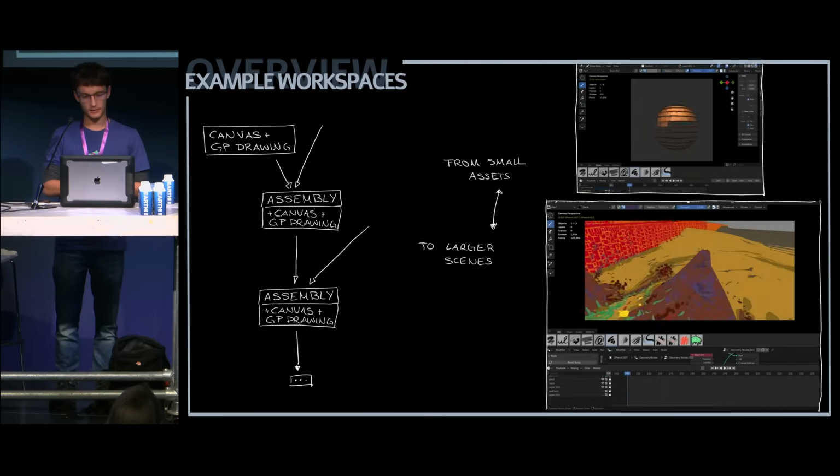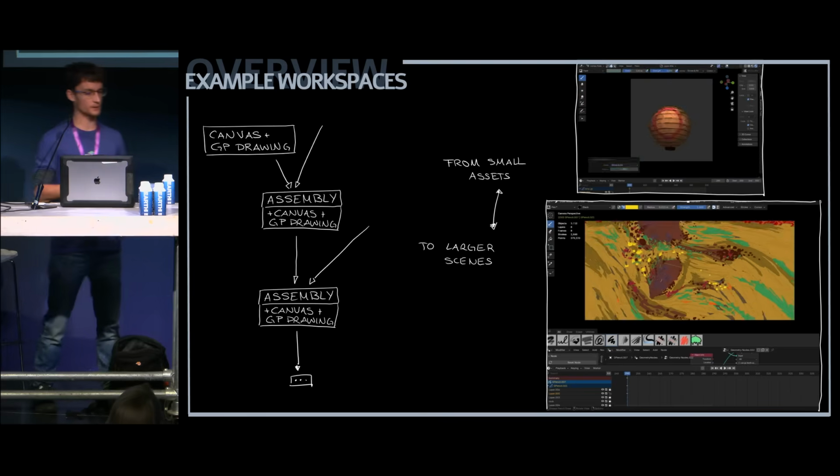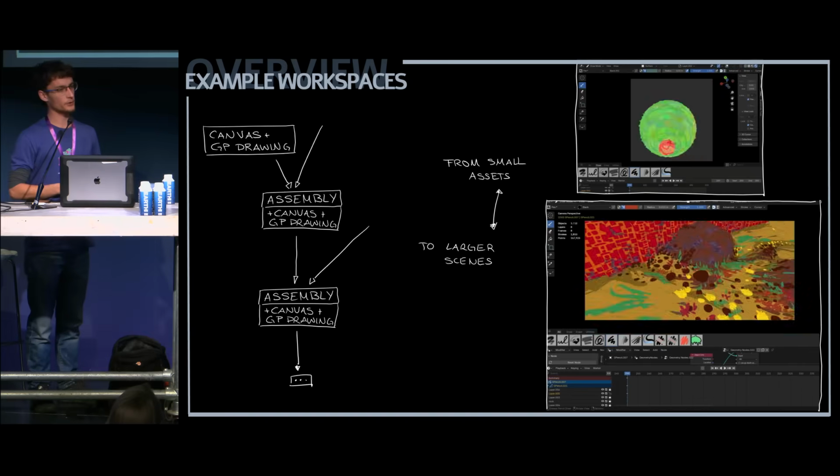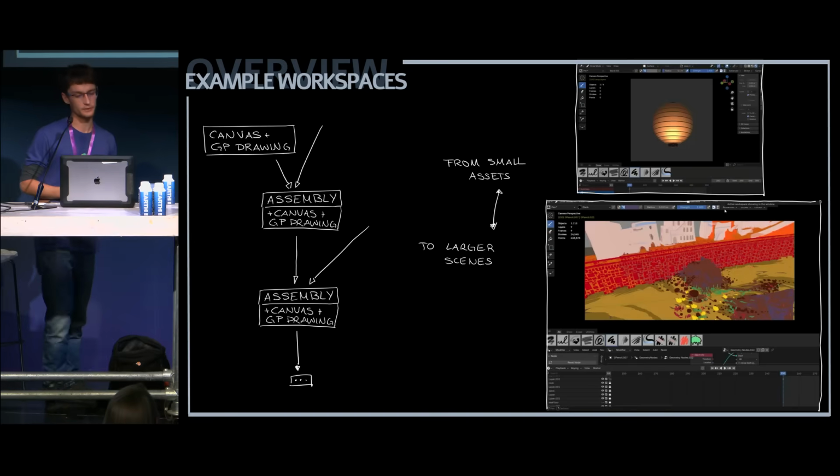Right, so what does this assembly look like? The idea is basically a little bit inspired from USD. At each stage, you want to create a 3D mesh, which becomes your canvas, and you put your drawings on there, which is basically like a texturing step. At each next assembly stage, you can always add more canvases and also add more Grease Pencil drawings, which means that at each step in the pipeline, you can always add more textures. You can just go in with Grease Pencil and draw in more detail, which is very intuitive and I think a very cool workflow from an artistic perspective.